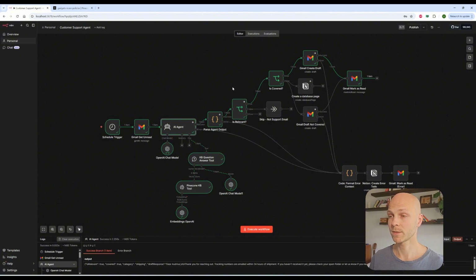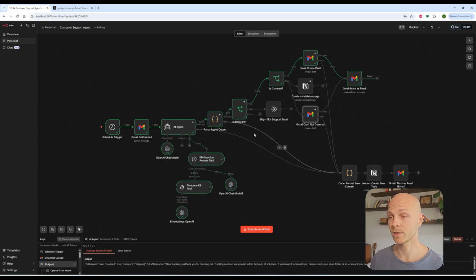The workflow also has some alternative paths. For example, if the email was about customer support, but the answer wasn't found in the knowledge database, it would create a task to update the documents to include an answer to this question, so that next time it can find and answer the email by itself. We also draft another kind of email that says that we will look into this issue as soon as possible and we'll get back to you.